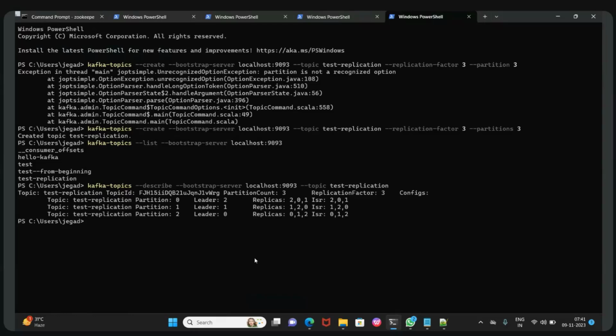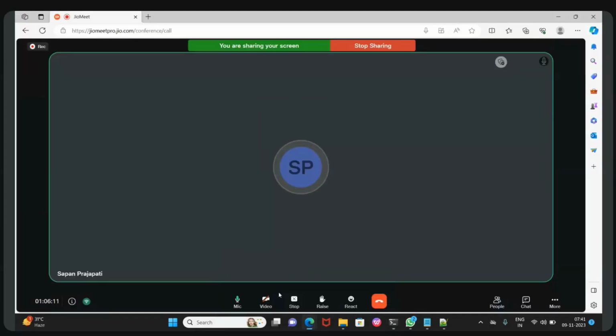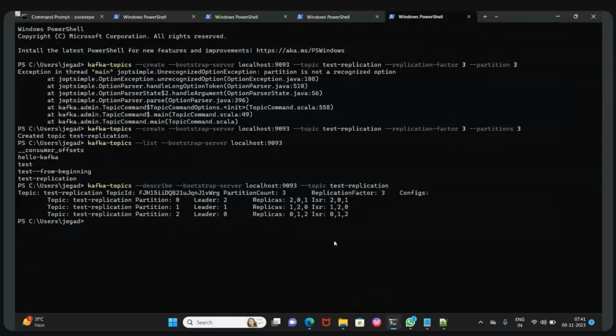So now I'll leave it up to you. You can just test this consumer thing on this Kafka cluster also. You can open up a producer and consumer, and you can try sending the messages. It should work as it is without any issue.